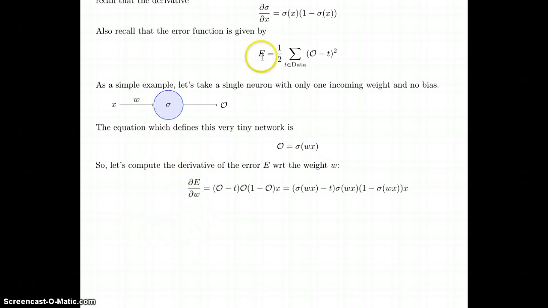So now, using this error function, I'm going to compute the derivative of error with respect to the weight. There's only one data point in this example, so the sum goes away. This is 1/2 output minus target value squared. When you take that derivative, you get output minus target times output times 1 minus output times the input value. This is the all spelled out version in terms of our target value t, our weight w, and whatever the input value is x.